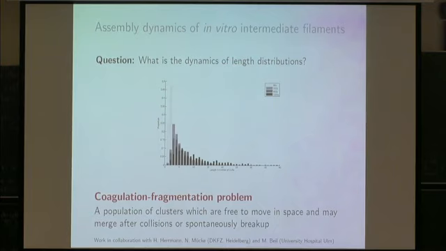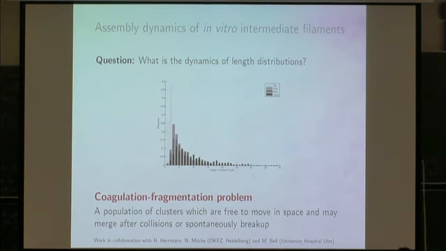I forgot to mention before, when you put the protein in vitro, what the intermediate filament proteins are going to do is aggregate. They do not show any disassembly. We have disassembly in vivo, in the cell, but because there is some phosphorylation event. Without the phosphorylation or without any other post-translational modification, you do not observe disassembly. So now, for us, it's going to be just coagulation.